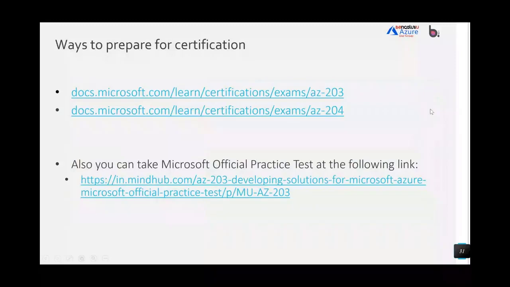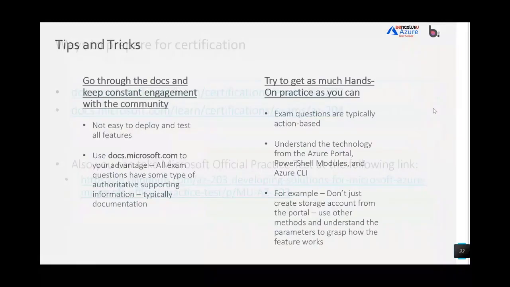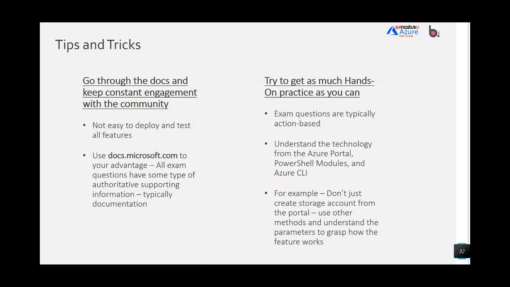And as I told you, go through docs and keep constant engagement with the community. That is the best way, right? Sometimes you can connect to the peers, you can go to these user groups, and then you can go for some live events hosted by Microsoft, and then you can get connected, you can have some networking with your peers, and then you can get some questions answered over there, right?